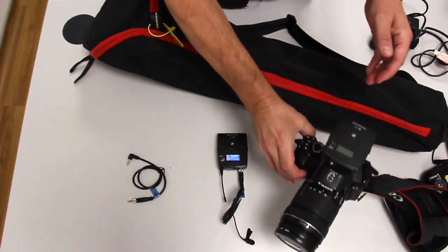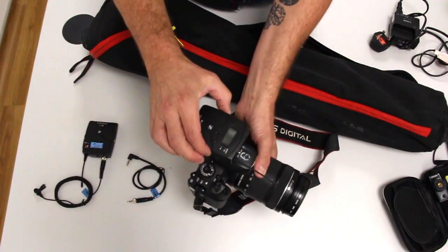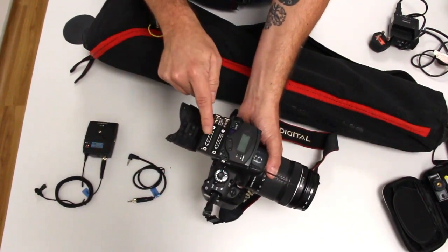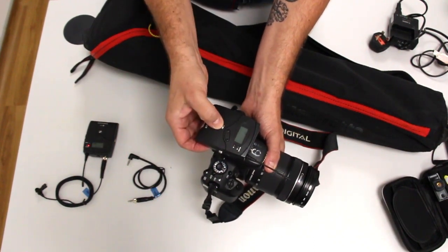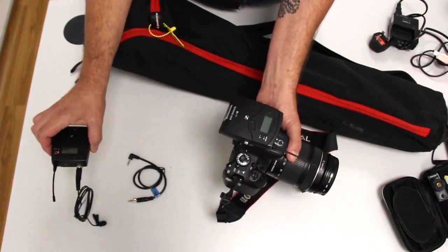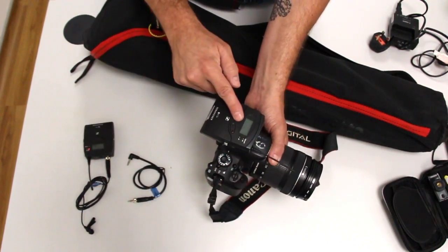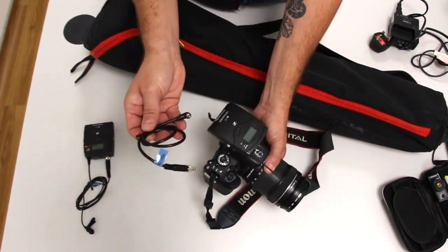The same part on the receiver. You also open the compartment here, add two batteries, push, turn it on, close the compartment. So now we're ready to transmit our sound from here wirelessly. It will be sent to here, and then we need to get the sound from here and into the camera. And that's what this other cable is for.